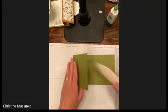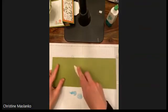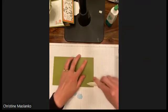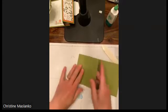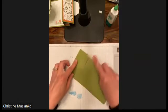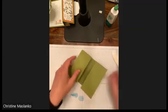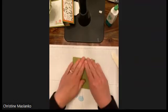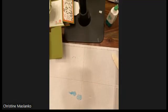One of these days, I'm going to have all my tools in the right place. Okay, so I'm bending in there. I'm doing the same on the opposite side. Score it. And now I have those both creased. Fold this one in, and then I'm going to fold back. I'm going to fold this one in again and fold back. So it's folded in like that, opens like that. Okay. And I'm going to set that a little bit off to the side.